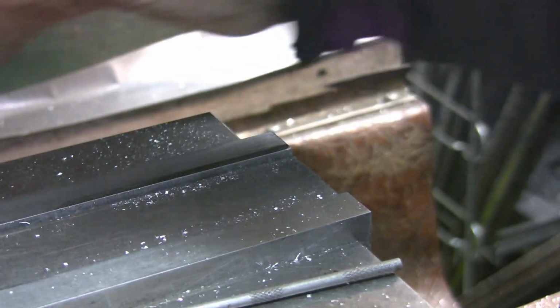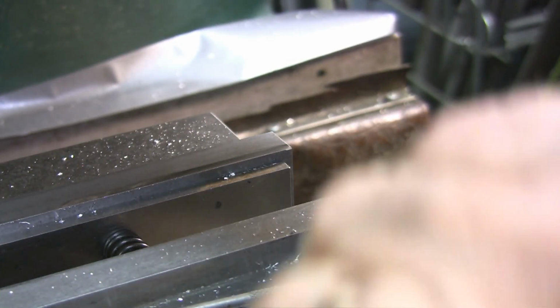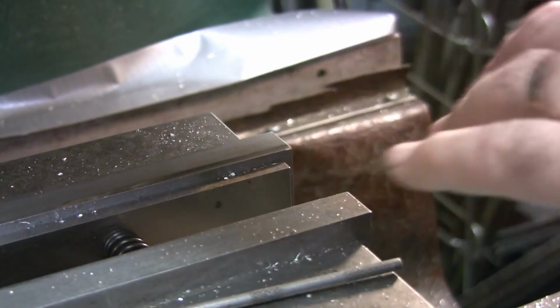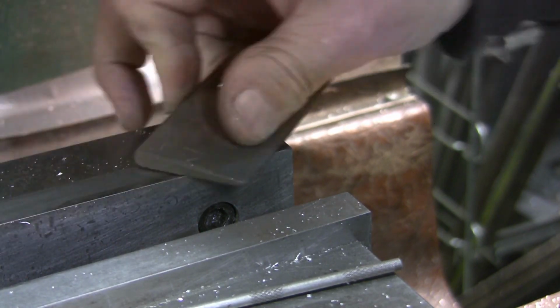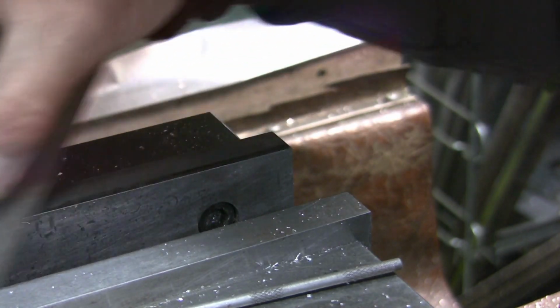Might have to go and get my soft jaws over here to finish these though. But yeah, it rubbed, it put a mark on it, but I can't feel it. So it didn't really hurt anything. I put a dial indicator on it just to see. That's fine. It's fine.